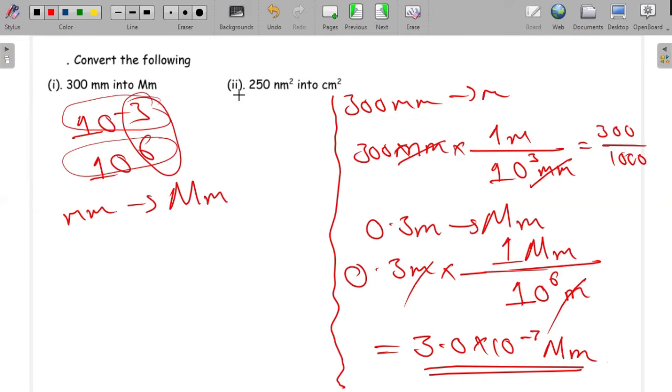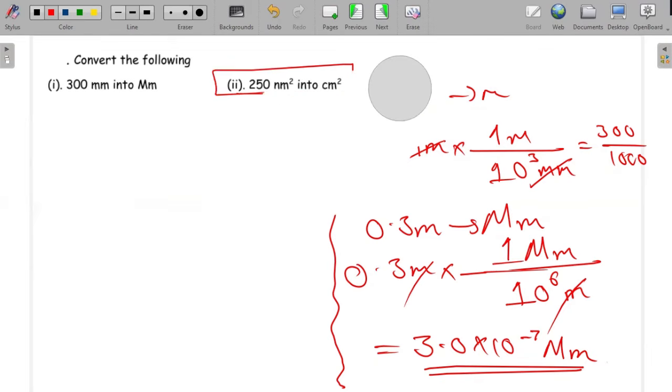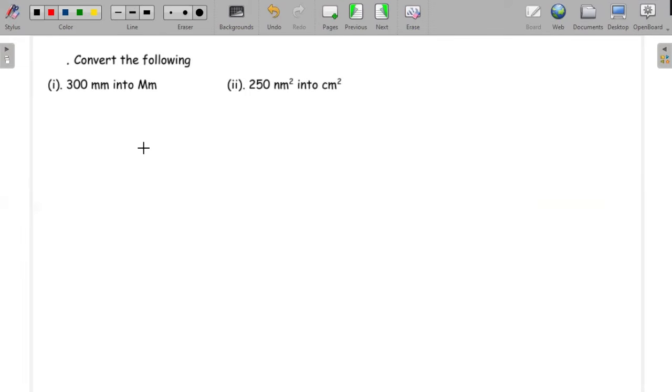Okay, let's come to this one. We solved a question that looked similar to this on Tuesday. So we are converting from square nanometers to square centimeters. It's a very simple question. Remember what to do. So the nanometer is equal to 10 to the power minus 9 meters, whilst the centimeter is equal to 10 to the power minus 2 meters, like this.